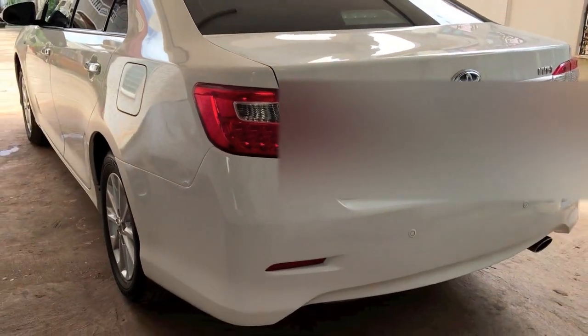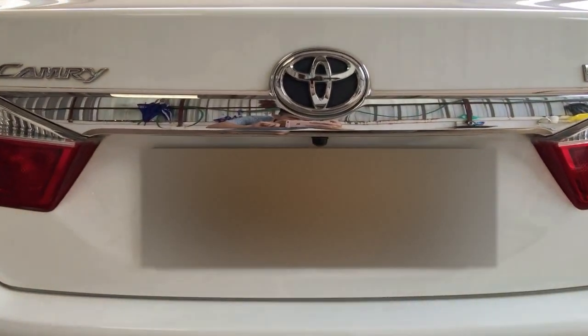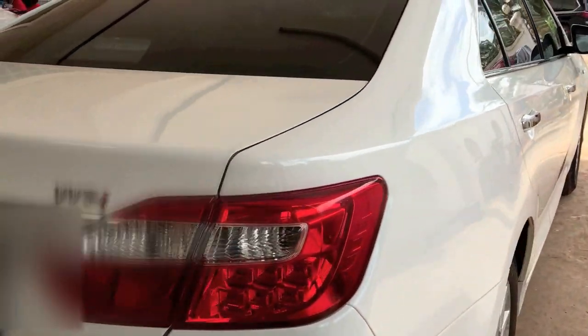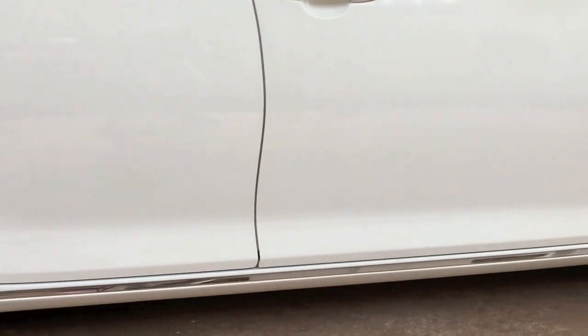This is the backside, really nice car, Camry VVTi. This car does come standard with the camera at the backside and the sensors as well. Nichrome down here.